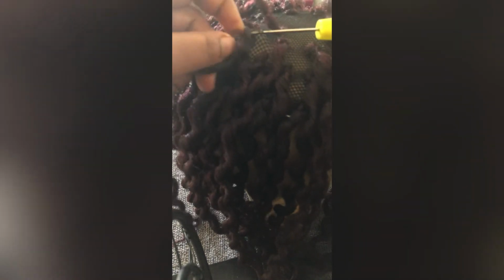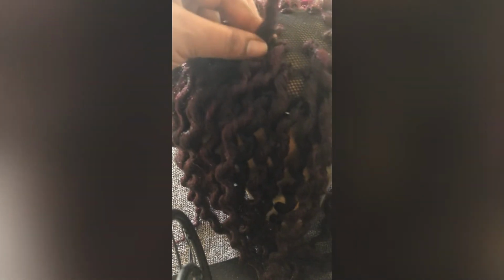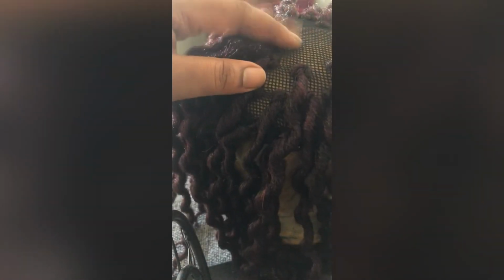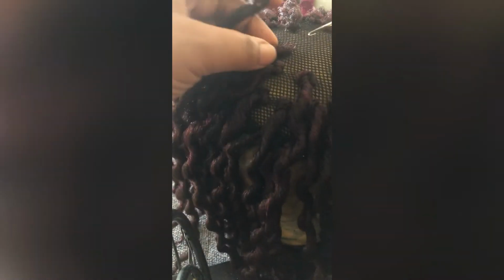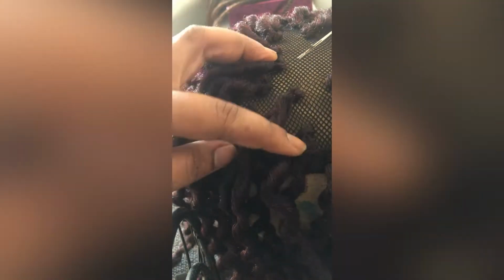At this point, I am starting to fill in the gaps because I have quite a lot of hair left. I have estimated that it will actually cover the full center and still be left with extra hair, because what you don't want is too many big empty spaces. You want to fill in those empty spaces, just like the way I'm doing in the video. As you can see, there's a big gap there. All right, just like that.